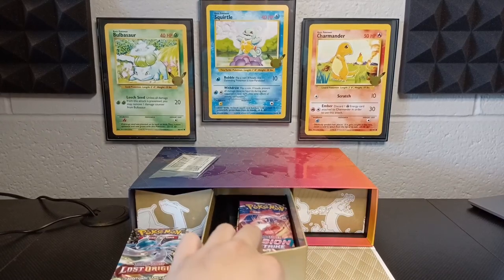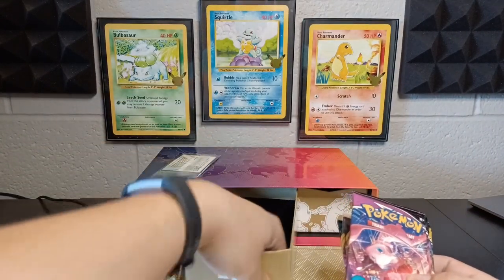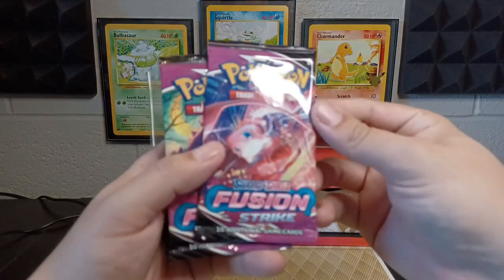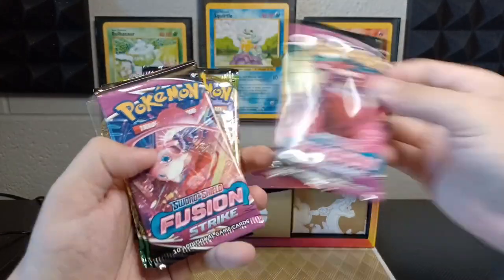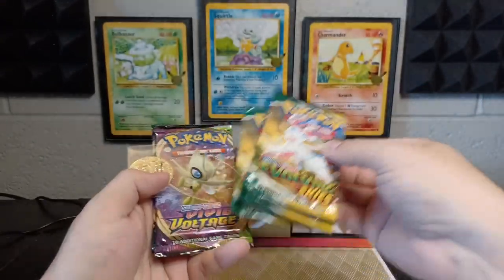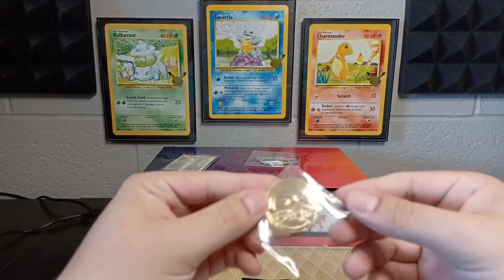And in here, oh, we got some more packs. Let's go. And of course, we also got our V-Star marker there. And looks like we got Fusion Strike, another Fusion Strike, Fusion Strike. Yes, some Evolving Skies, three of them to be exact. All right. Ooh, look at this. Okay, hold on. We'll put this here. Vivid Voltage and Darkness Ablaze. We got the coin here.